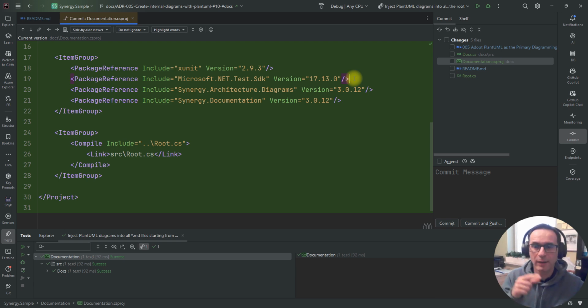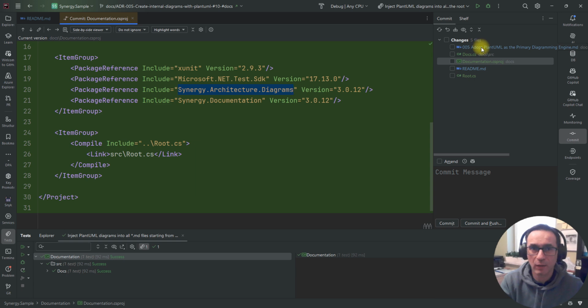It is just converting, inside each of the markdowns in this project, the comments into links to the diagrams as images. And the entire code works thanks to this Synergy Architecture Diagrams NuGet package.